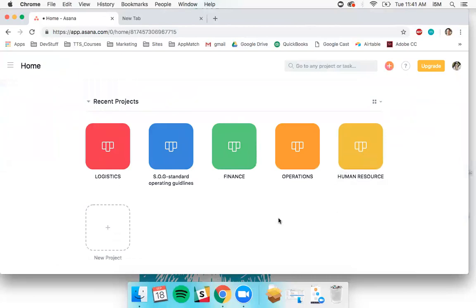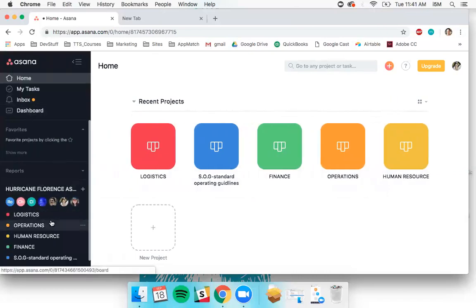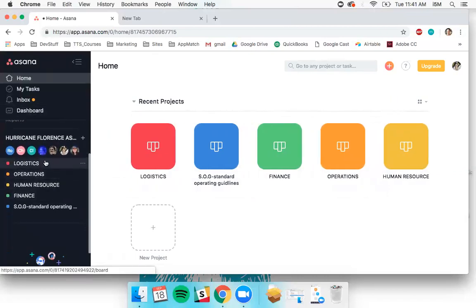From here, it shows me all the different projects that are in the Hurricane Florence Asana workspace as of right now. So I can click on one of these to go ahead and get into one of the projects. What I can also do is come back over here to this menu on the left, click it, and now I will see here populated in this menu these different projects as well.